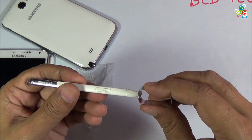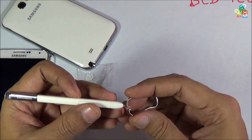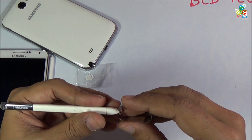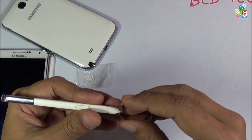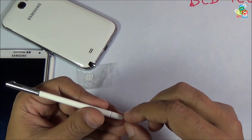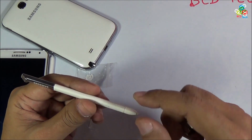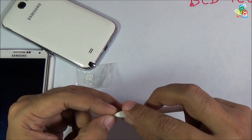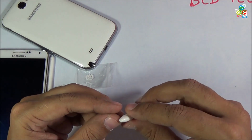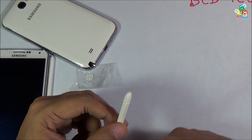You can see that the tip is not coming out. I think just try again harder. Oh, it is not coming out with the help of this tool. Now I will try with our fingernail. Let's try harder. Okay, try with the left hand. I think I have broken the S Pen tip. You can see that the S Pen tip is broken.